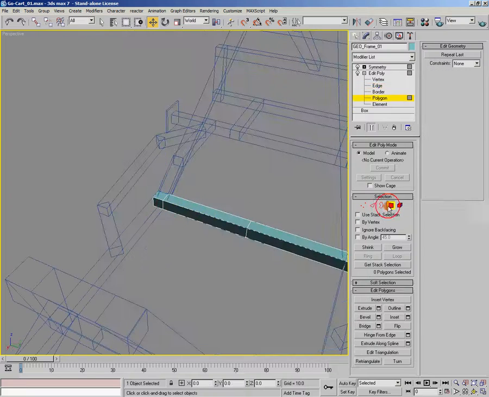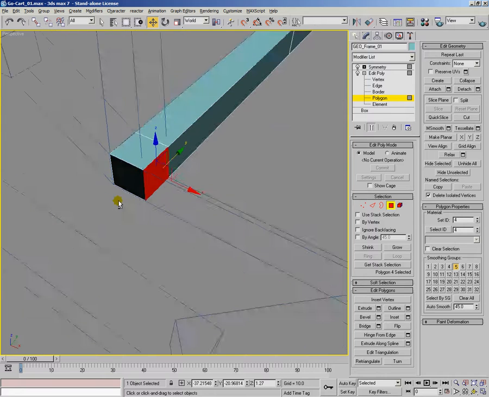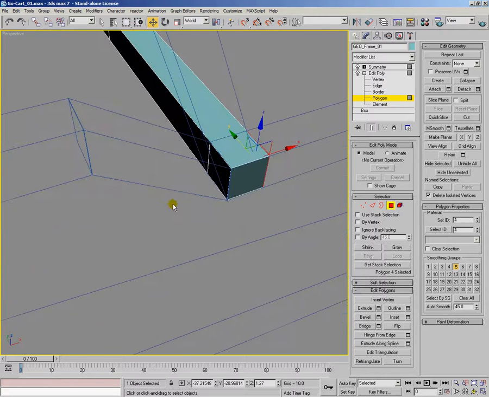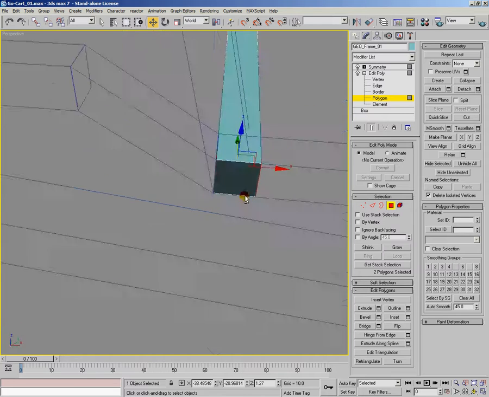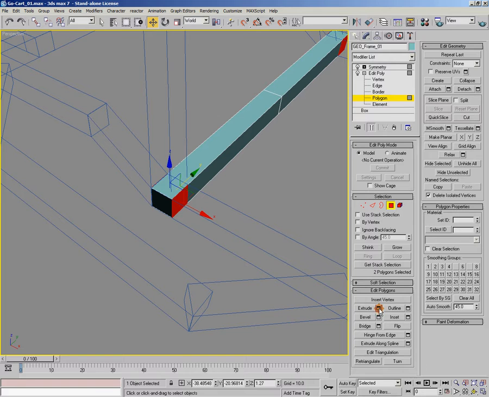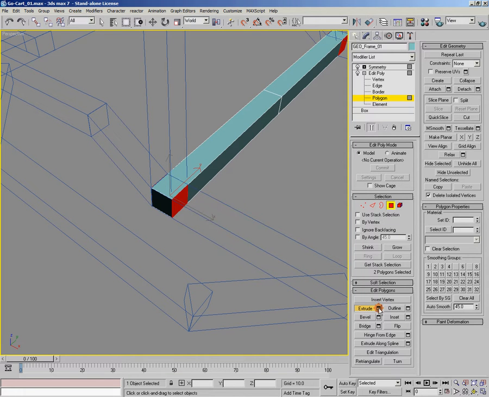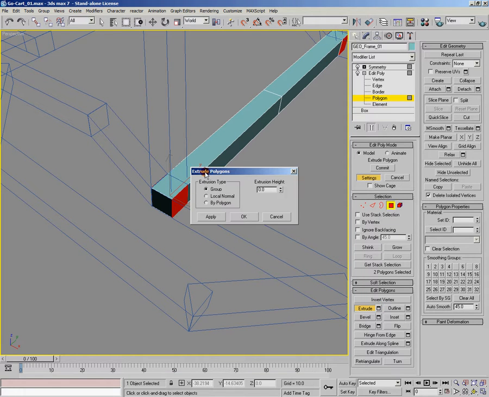So now what I need to do is go to polygon mode and select that face there. And actually I'm going to do two at the same time here. I'm going to extrude two faces. So I'm going to just hold on Control, select this face. And then with the extrude tool, which you can see here, there are a couple of options. I can either do it interactively by clicking on the button there and then clicking on a face, extruding outwards that way. As you can see, that's perfectly fine. And then the other option is to click on the options window here, and you can do it with a spinner now instead. So you can actually put in exact values if you wanted to.